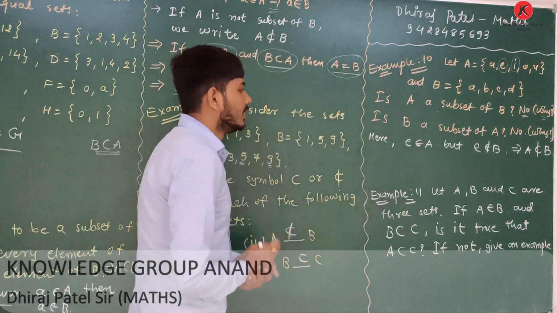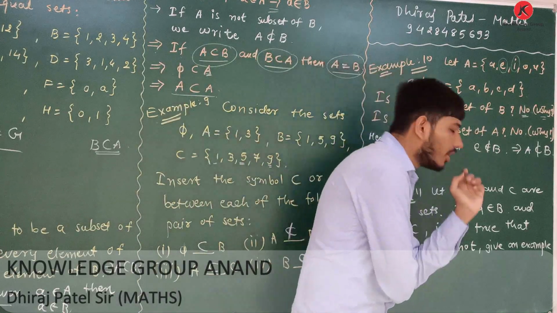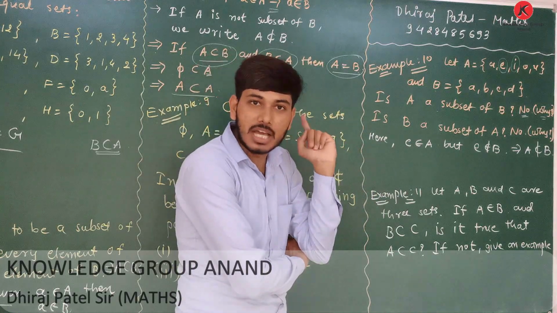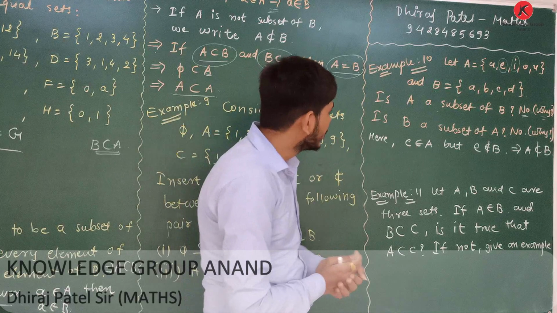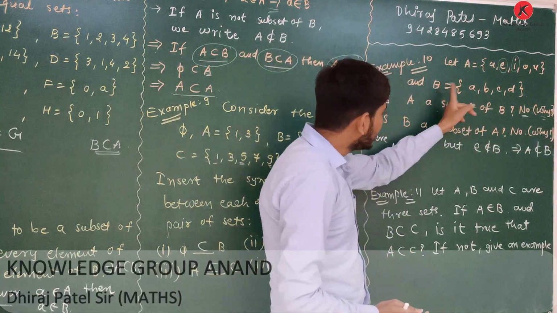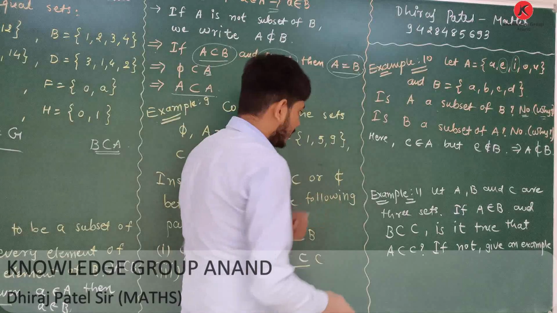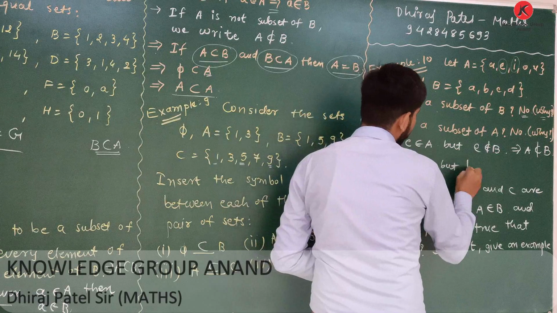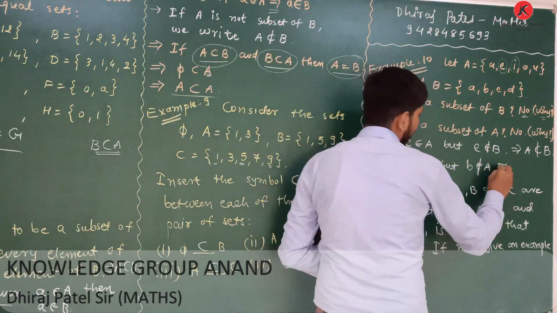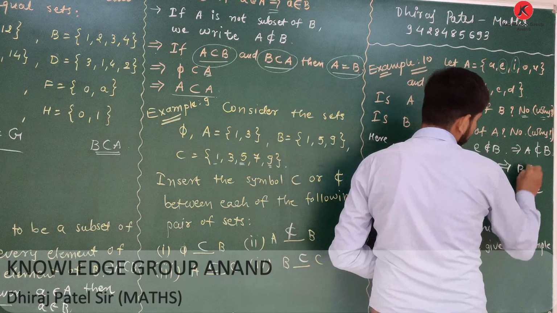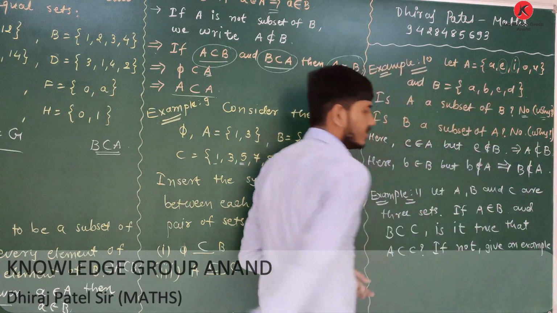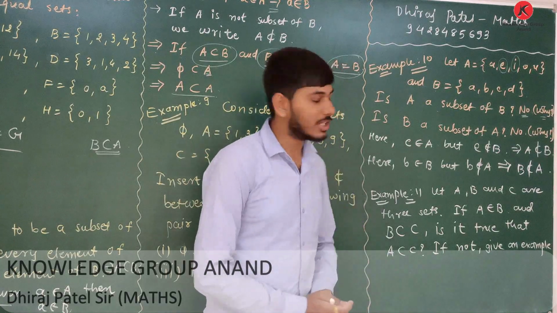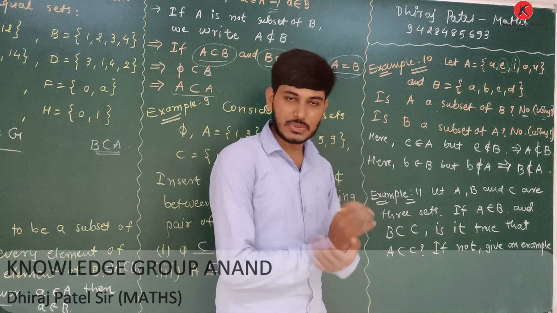Now, is B a subset of A? See here, are all the elements of B in A or not? Check it. Here b is in set B but not in set A. So give the reason: b belongs to B but b does not belong to A. Therefore, B is not a subset of A. This is the proper reason. You can write this reason in mathematical or symbolic form, then the statement will reduce.